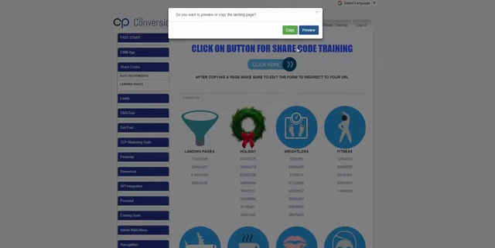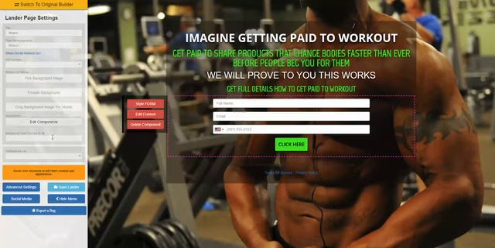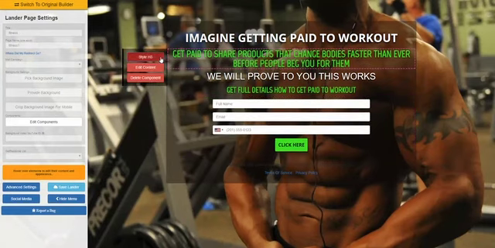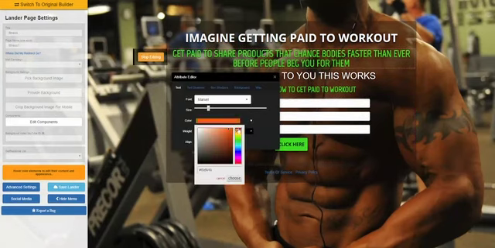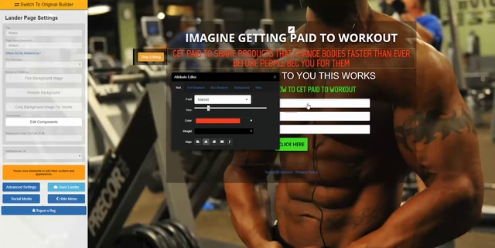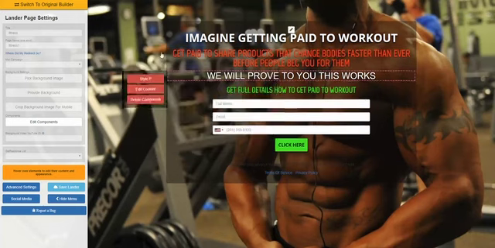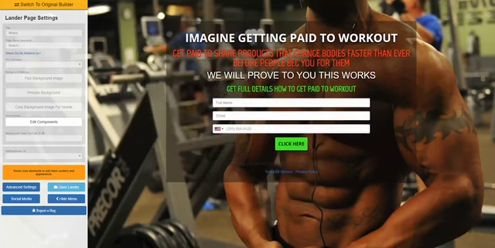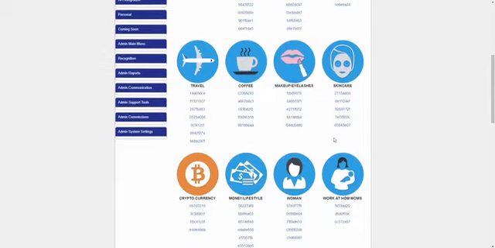If you do like it, you just hit copy. Then it will ask me if I want to start editing it now. If I click that, it opens up the editor, where I could come in, and if I didn't want green and wanted red instead, I could change it instantly. But the page is already built for you. How cool is that? You can just scroll down through here.